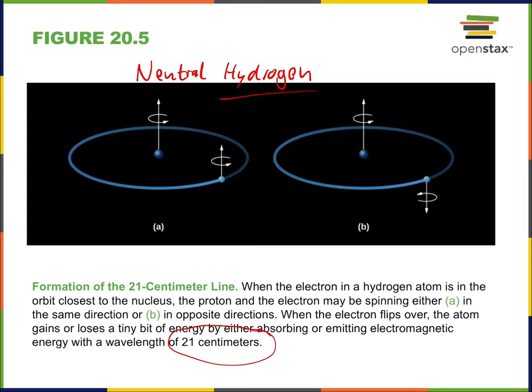The 21 centimeter line: neutral hydrogen is hard to detect, but it turns out it has one telltale signal we can pick up on Earth — a radio wave. Radio waves are a form of light, the same kind used in radio communication. They're very low-energy light, way more low-energy than visible light. On the electromagnetic spectrum, going from visible light to lower energies, you have infrared, then microwave, then radio waves. Radio waves are made of photons, just low-energy and long-wavelength — 21 centimeters is way longer than visible light wavelengths.